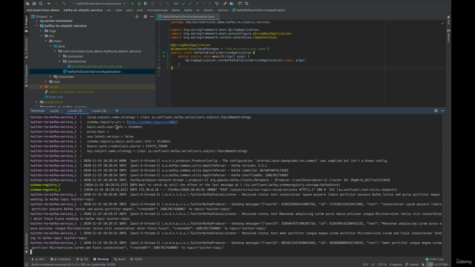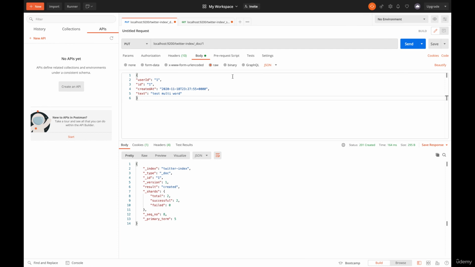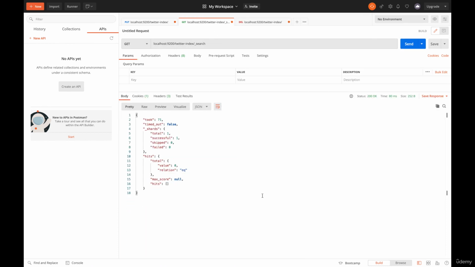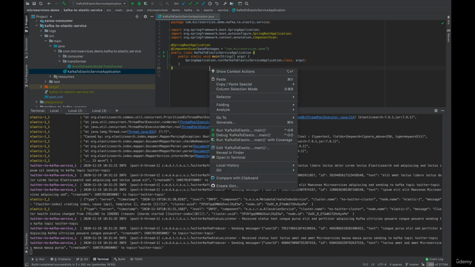Let's check the logs if we can see the tweets in the console. Now let's use Postman to see if we can query Elasticsearch. To search an index, we can simply use /_search URI, and it shouldn't return any result currently. Let's now run Kafka to Elastic service in IntelliJ and then check the logs first.